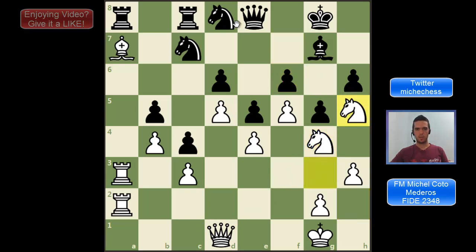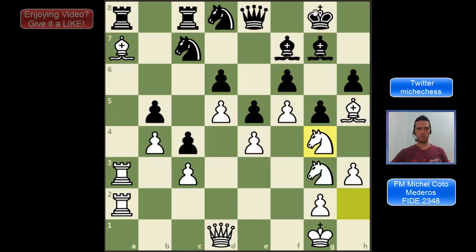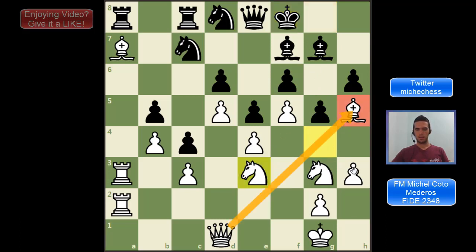So bishop takes, and if queen takes, the queen is hanging in the same line as our queen. So we can just play here, knight takes pawn, and queen takes queen. So the game continues with king f8. Now they are taking the bishop because we want to have a discovered check when we move the knight. After king f8, the game continues knight e3, protecting the bishop. Now king g8, and now the trade.